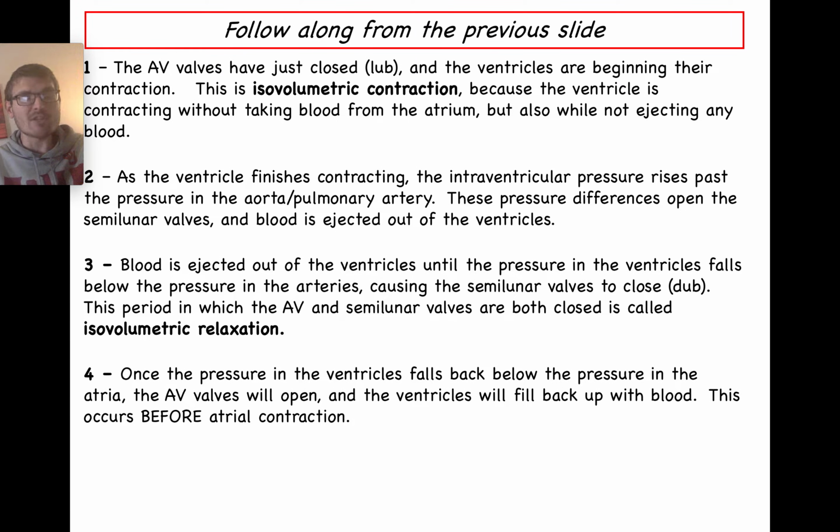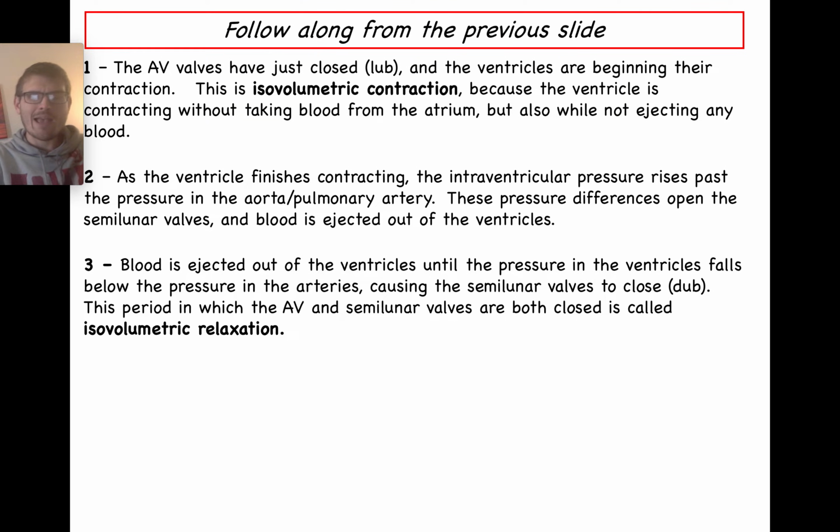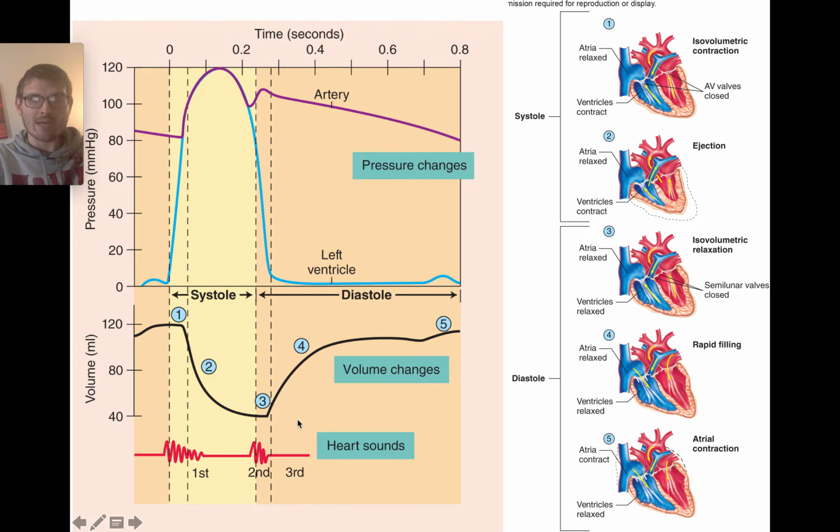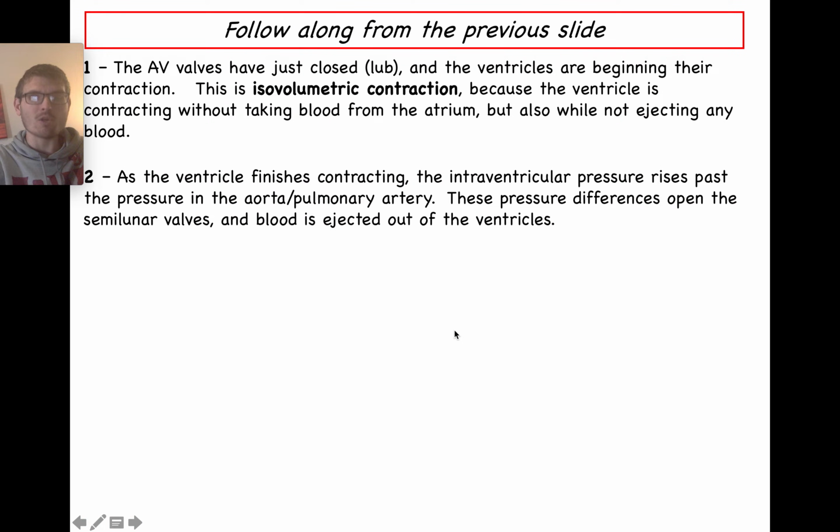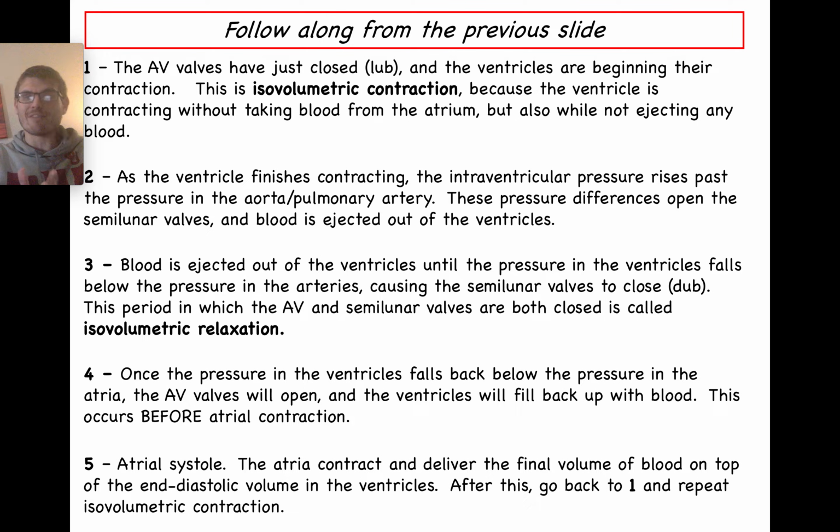And again, most of this filling occurs before that atrial kick, before atrial contraction. And then if we go back to looking at 4 here, you can see we are filling back up with blood. The ventricles are relaxed. The pressure is very low, below the pressure in the atria. So we fill back up with blood to a great extent here. Until we get to number 5 here, you can see we add a little bit of extra blood there. That corresponds to atrial systole. So we're just adding a very small amount of extra blood there as the atria contract. So from number 5 there, you just go back to number 1 at the top here, and you start all over again for your next cardiac cycle, for your next heartbeat.